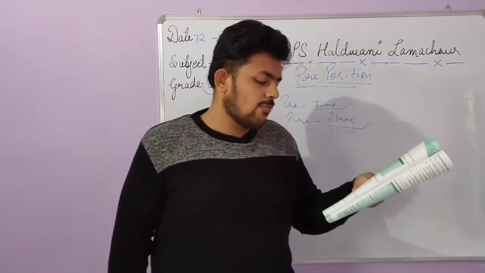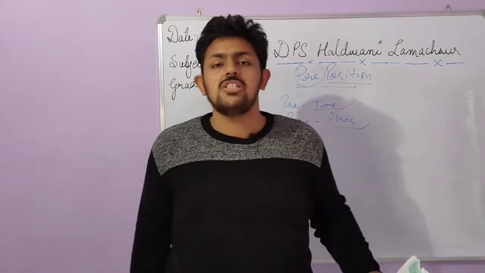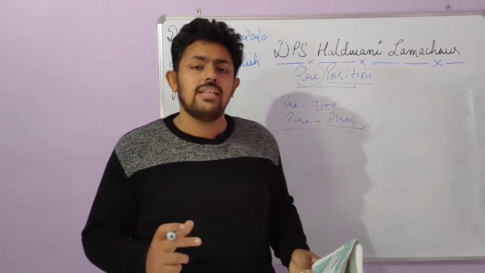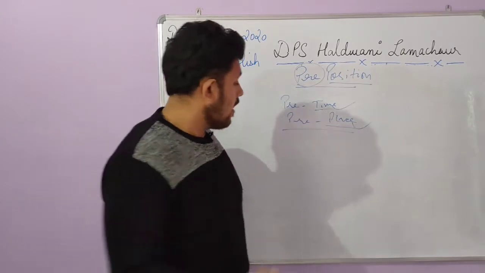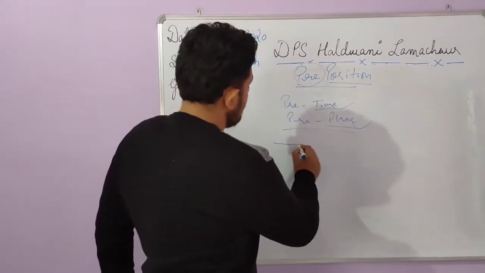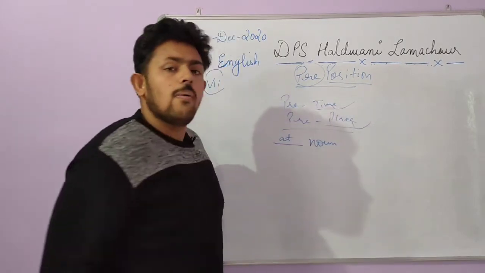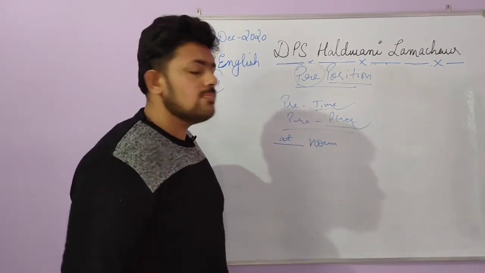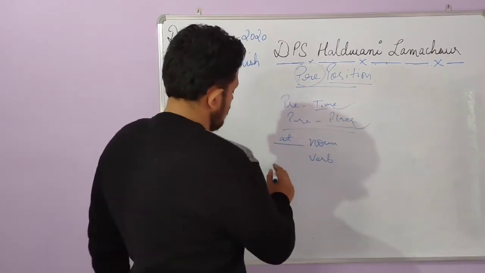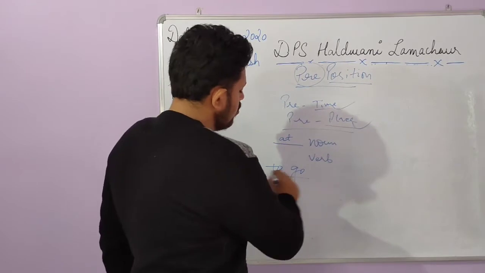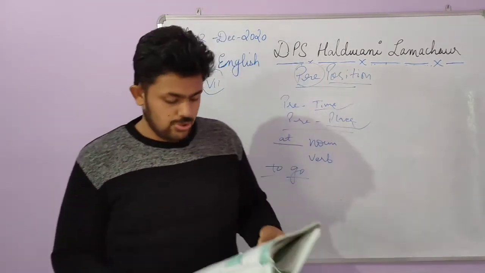Prepositions never change their forms regardless of the case, gender. A preposition never changes according to the gender or anything like that. A preposition is never followed by a verb. We were discussing that a preposition usually comes before a noun, but a preposition never comes before a verb. See, "to go" is not a correct form of using a preposition.